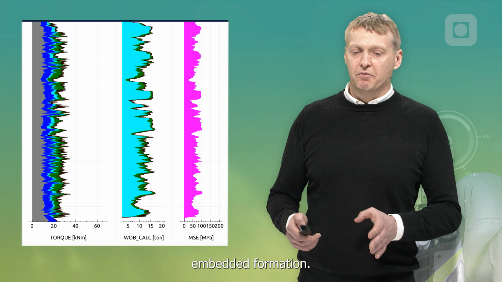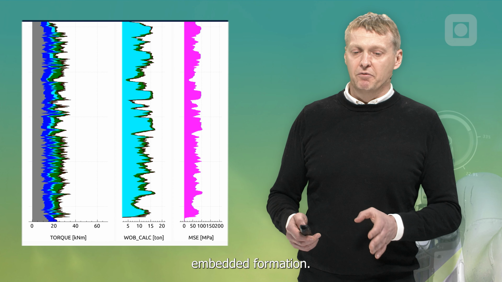Let me give you an example of drilling in an interbedded formation. In the middle you see the weight on bit. And normally that's just a curve, right? But in this case, we actually see that the green one is the force that's acting on the cutter, while the cyan color is the force that's acting on the wear flat, only creating friction, right? When we look at the curve to the left, then we see that a greater portion of the force is acting on the cutter, the green one, right? That's a greater portion because then it has a different direction. And we also see the cyan color, which is on the wear flat.